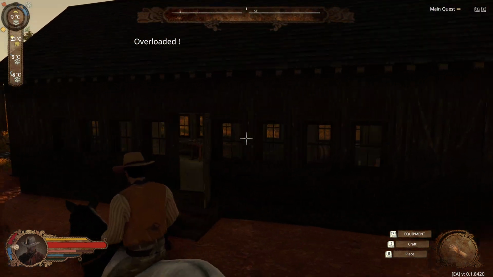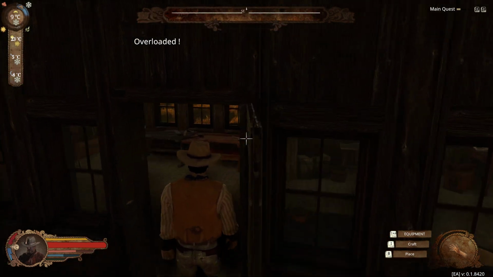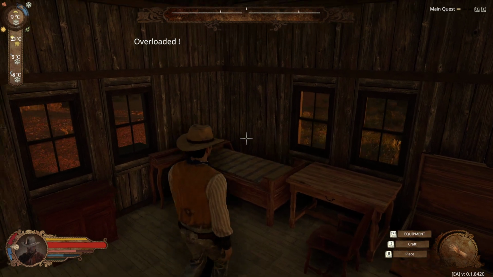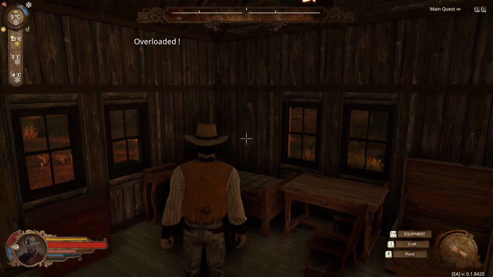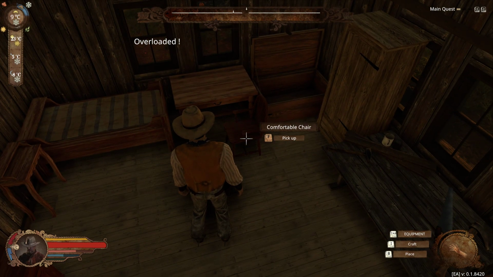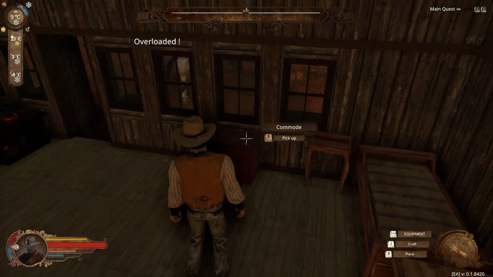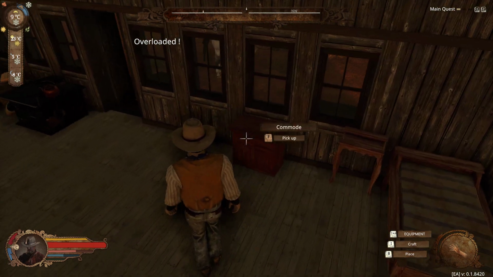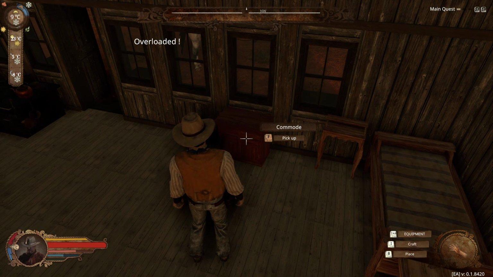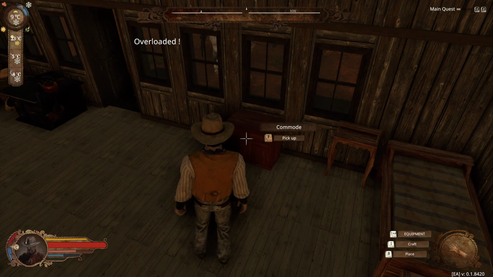So this is my house. As you can tell, I'm overburdened, so unfortunately I can't sprint at the moment. A proper house consists of the building itself, obviously, a bed, some kind of table, and a chair. I have a bunch of other stuff to make my house jazzy and nice, including a commode, which, if you're not familiar with the term, is an old-timey non-flush toilet. It's disguised as a cabinet, which is very nice.